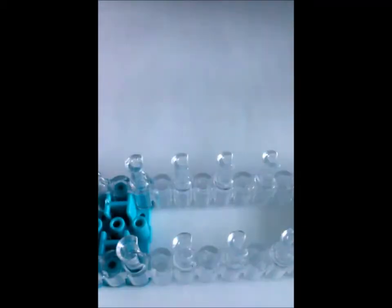And also you'll need 5 C-clips. So let's get started on the tutorial, finally. Okay, so let's get started. So first, since it's a simple fishtail, you know how you start all fishtails. My first color is going to be black. So just grab 5 single blacks.